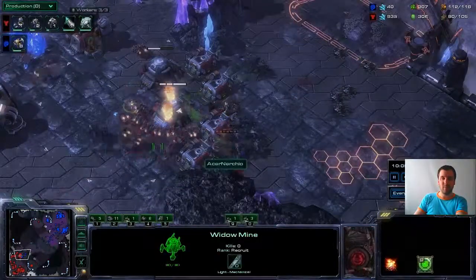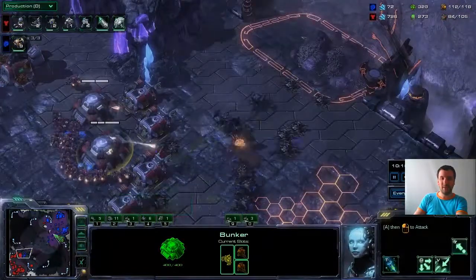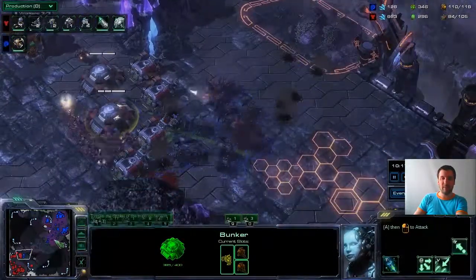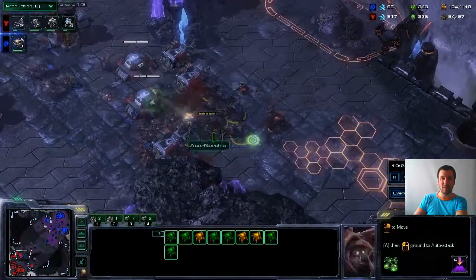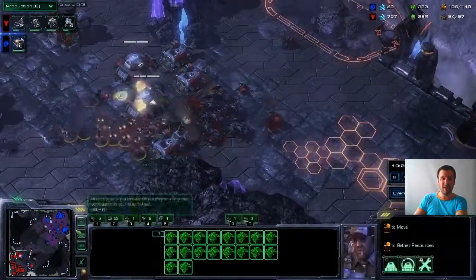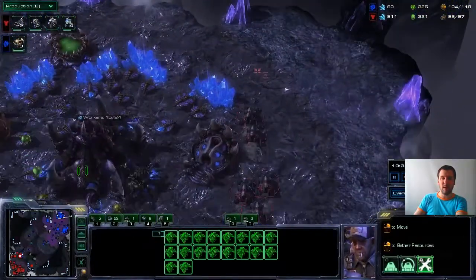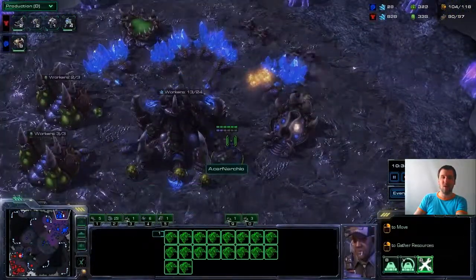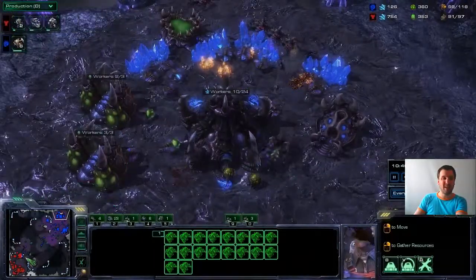Yeah, so many Widow Mines and Marauders and everything out. And in the meantime, I'm keeping an eye on them. I'm going to switch in a moment. I don't think he can actually break this. There are so many SCVs here. And is he going to be able to wipe out this base with these? Oh my god! So many workers go down!